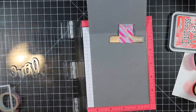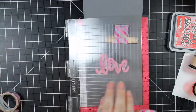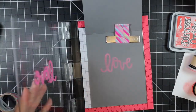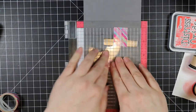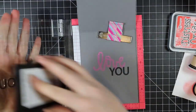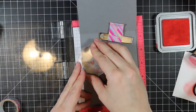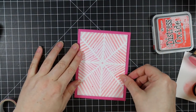My card base is some gray cardstock in an A2 size, and I put it back into my MISTI so I could stamp the sentiments. These are from the Love Notes stamp set by Neat and Tangled. I stamped the large 'Love' stamp with Worn Lipstick oxide ink, then inked it up again without cleaning it with Picked Raspberry ink to get it closer to the shade of pink I was going for. Then I'm using the large 'U' stamp from the set inked with that same black ink, and finally inking the little heart from the set with Candied Apple oxide ink. I love how oxides look on darker cardstock.